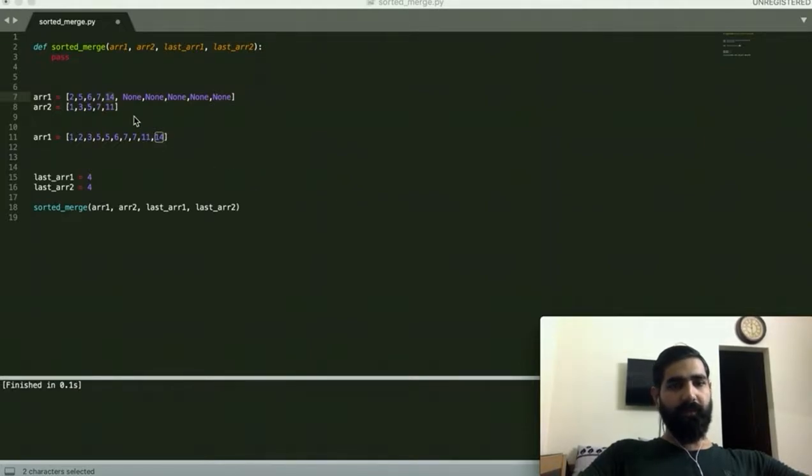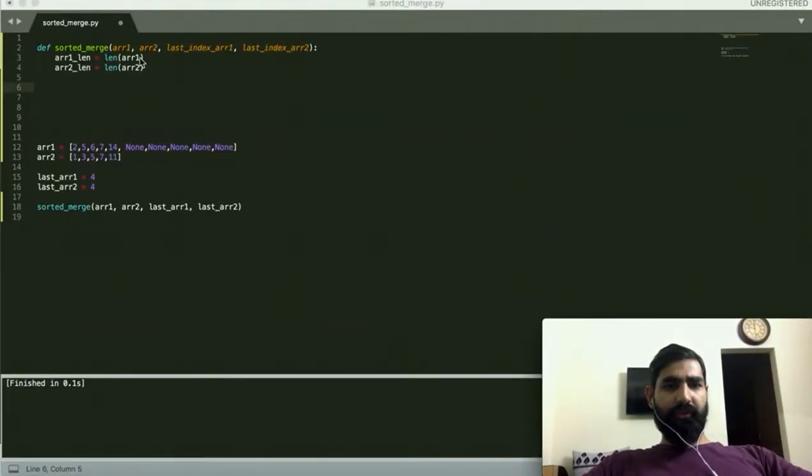We will solve this problem by comparing the last elements of both arrays, in this case 14 and 11. We will see which one is bigger and then we will move that element to the last empty index of the first array. So we can see that in this comparison 14 is greater, so we will move 14 to this index. After that we will move to next iteration and we will check if 7 is greater than 11. No, so we will move 11 at the last empty index, which will be this. Then we will compare 6 with this 7. Then, because 7 is greater, we will move 7 at this index, and so on and so forth. And after the end of our loop, we will get ARR1 in a state something like this.